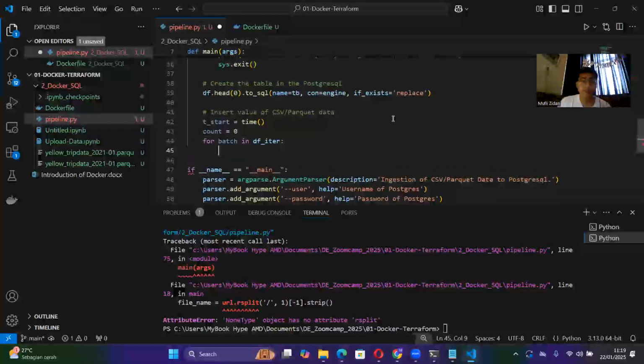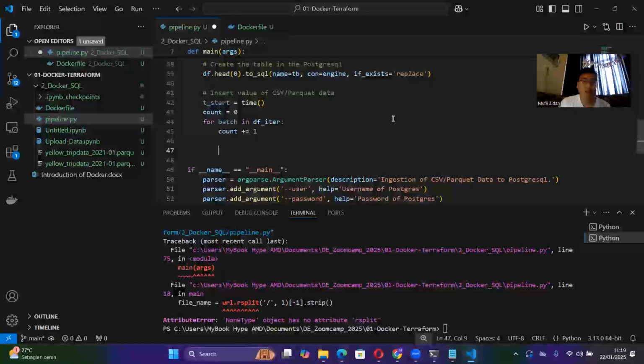Okay, and then I want to count. So the count will be incremented. After that, I want to make sure our Parquet file is in the pandas format.